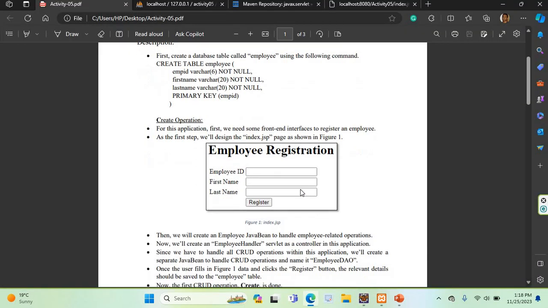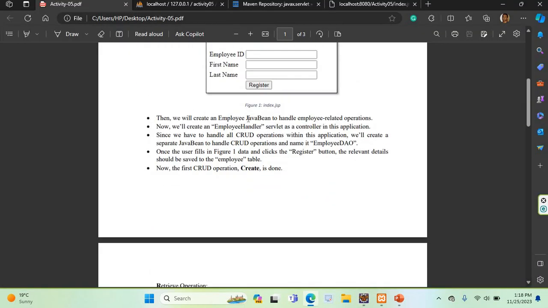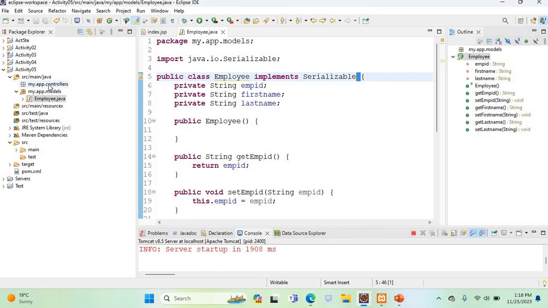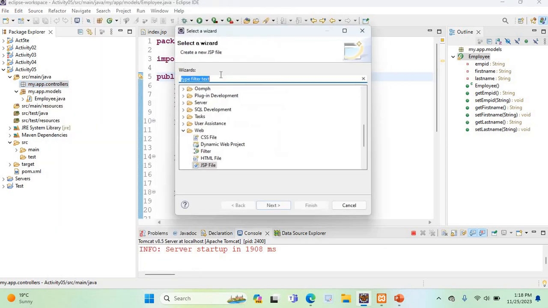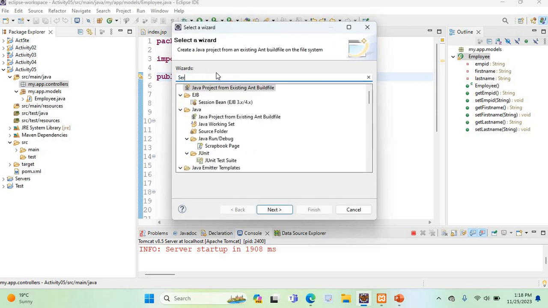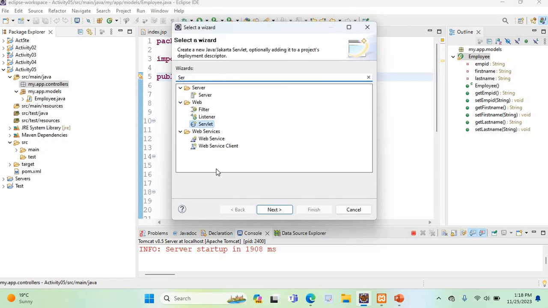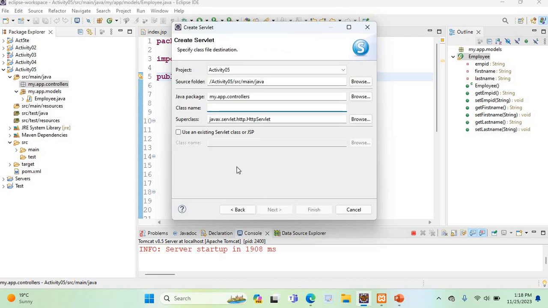In the next step, now that we have created this one, we need to have the employee handler. This will be the controller of this application. So I'm going to Eclipse again. Under this controller, I said we are using a servlet as the controller here. So we will go to the other option and select a servlet, and give the name as employee handler.